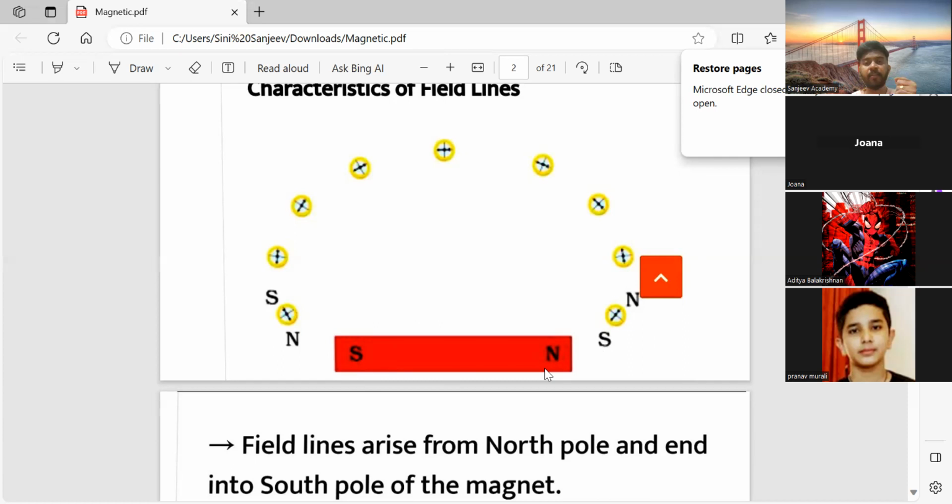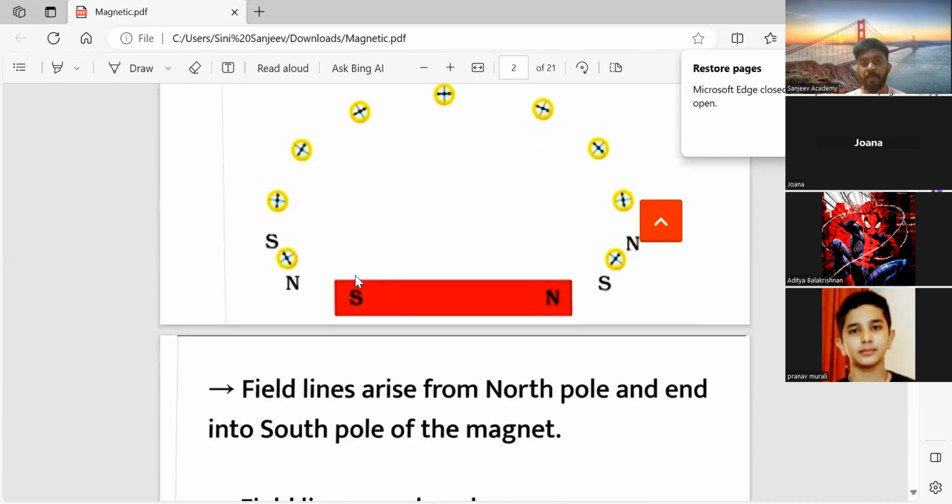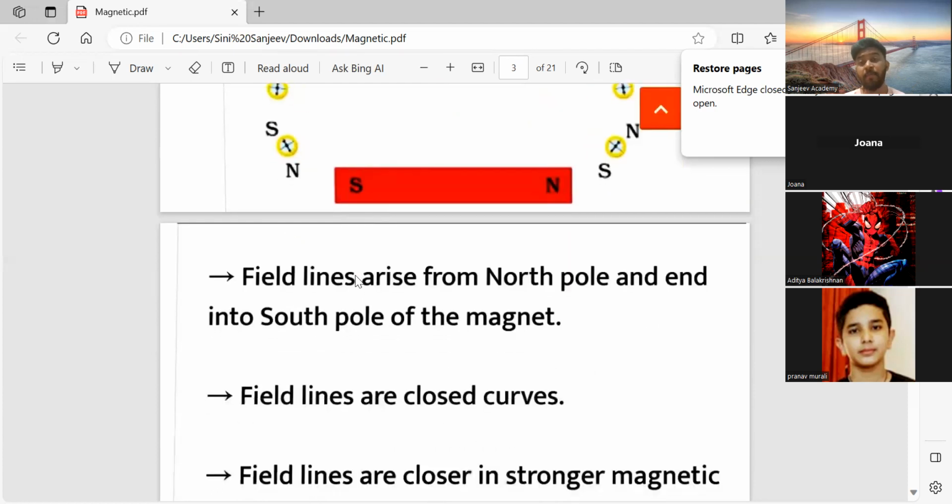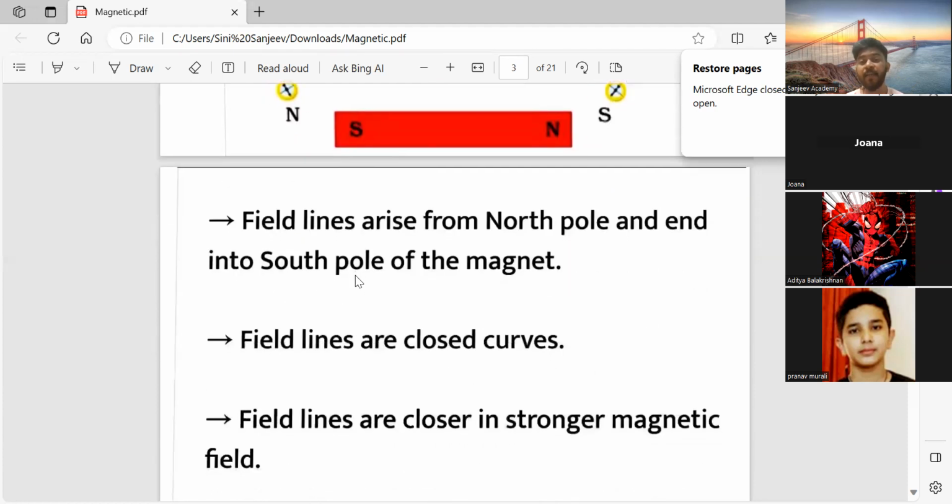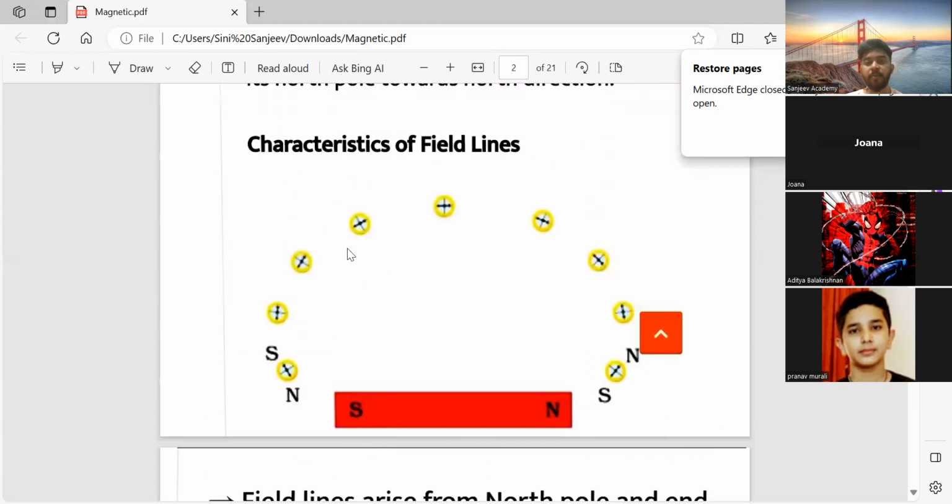That's the reason. This is a pretty basic topic, and we can't expect any questions from it. But one thing we can expect is that field lines form closed curves. We can see everything here in a closed pattern. I'll just draw this for you. Down also I can join, so it will be in a closed pattern.